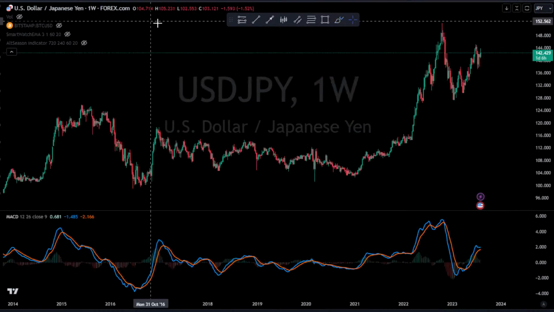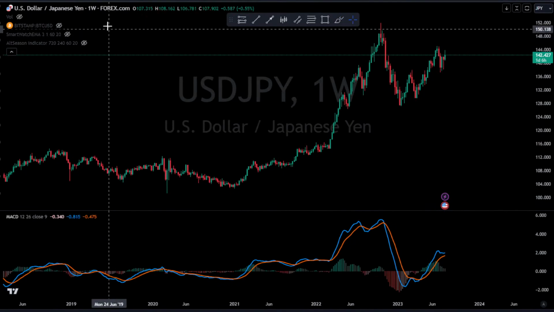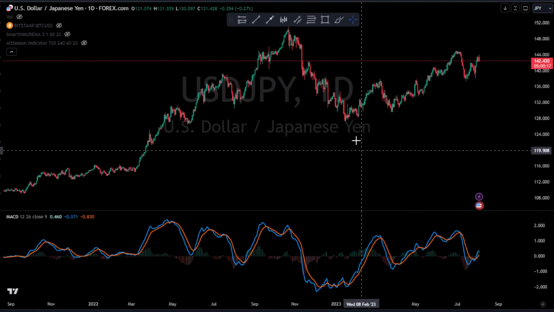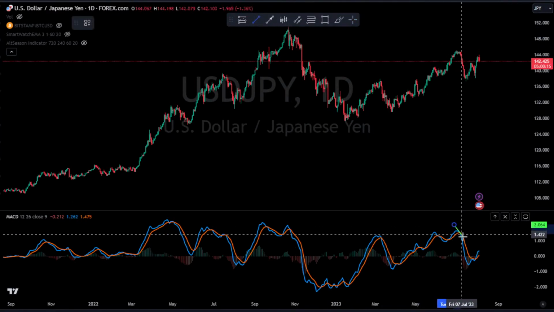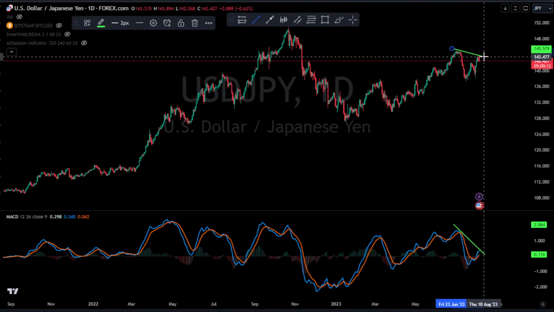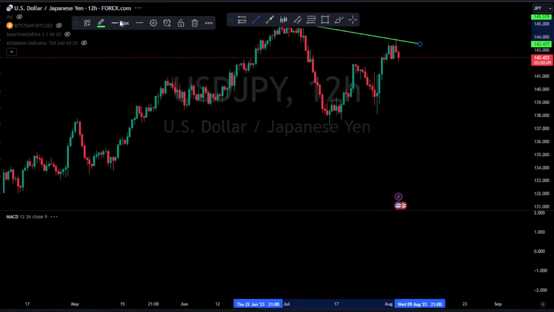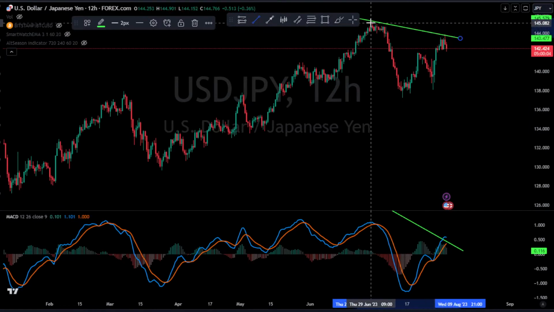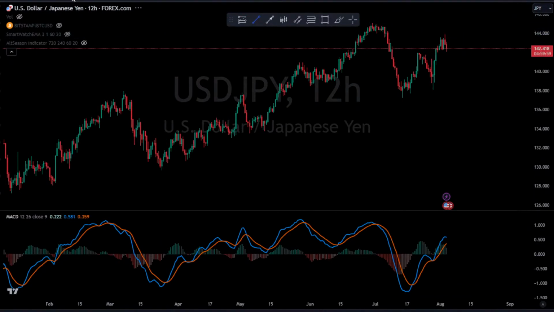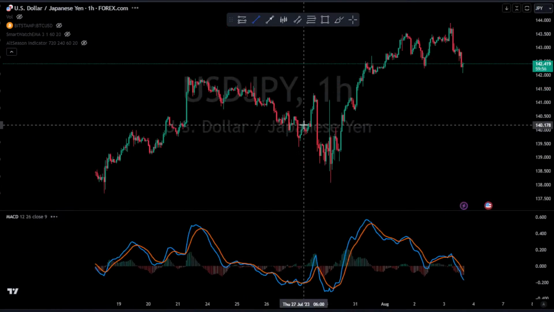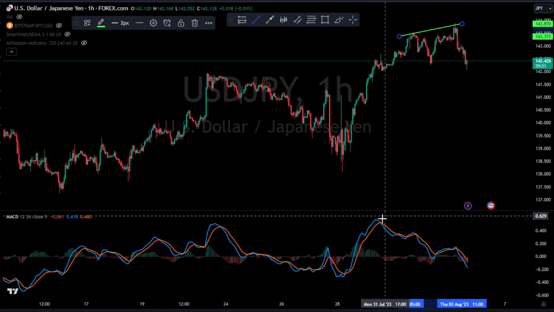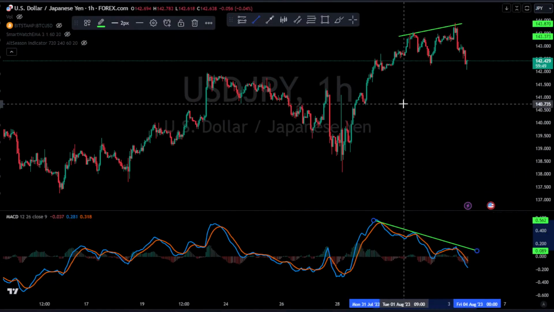Now on the MACD, the weekly is kind of a bearish divergence, and I'm looking for the cross here on the weekly. The daily has already crossed, and it is a stronger bearish divergence to my eye across that top. And as I go in, comparing the top in August versus the top in June, I do see some weakness. I'm zooming into the 4-hour and then the 1 hour, and what I want to see is, are there more signs of the bearish divergence that we saw in the RSI? So we do see it on the 1 hour time frame.